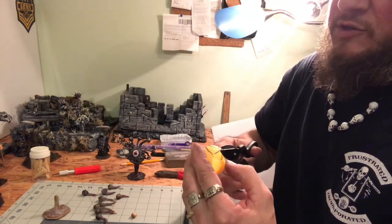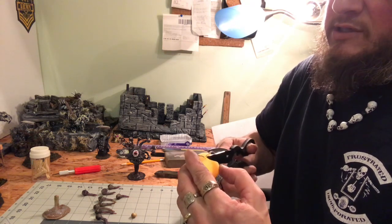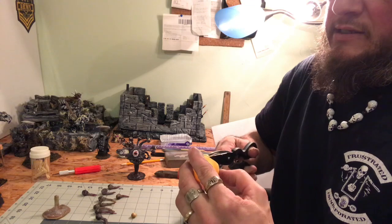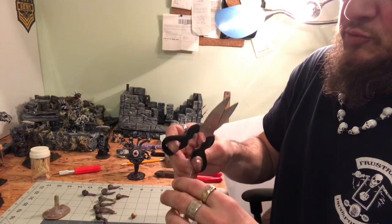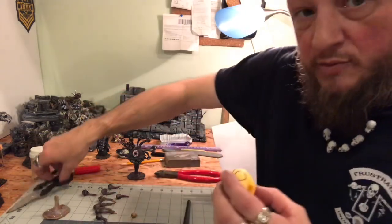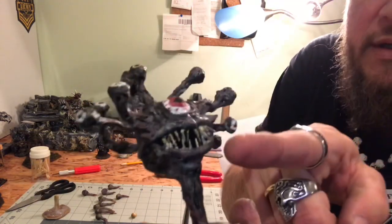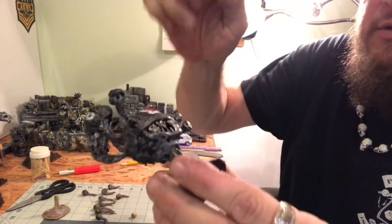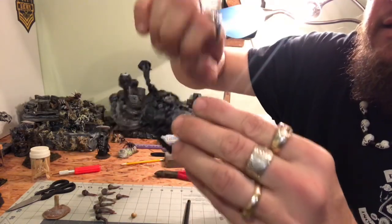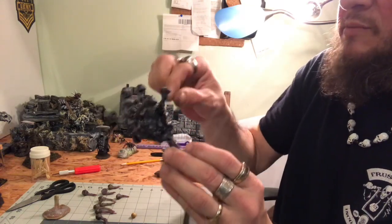Now, I noticed with my first one, okay, guys, that the teeth, the toothpicks that I put in, if you cut them too big, they become really just big jagged edges. And I mean, it's cool. Painting is on you. You've got to use your imagination.